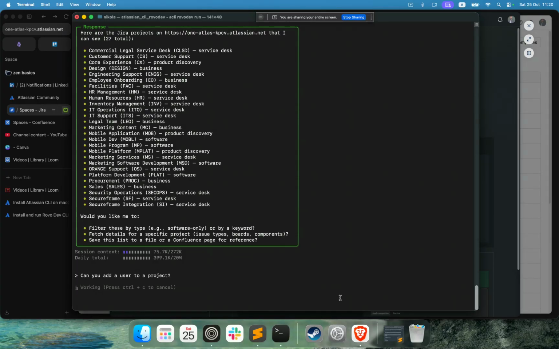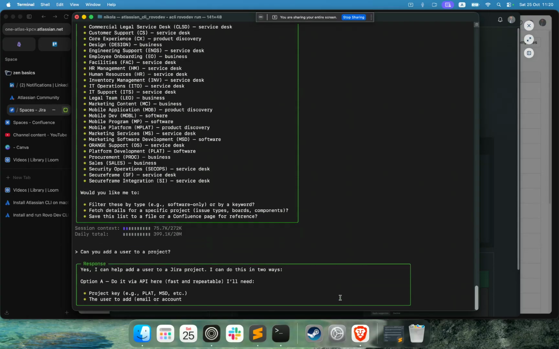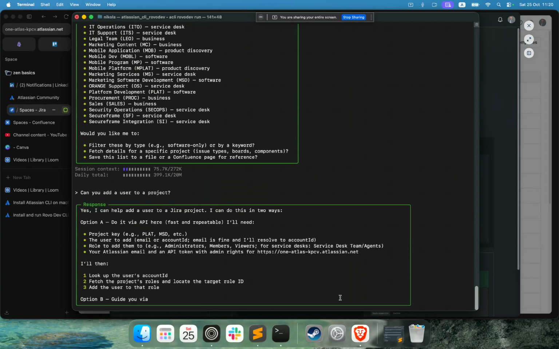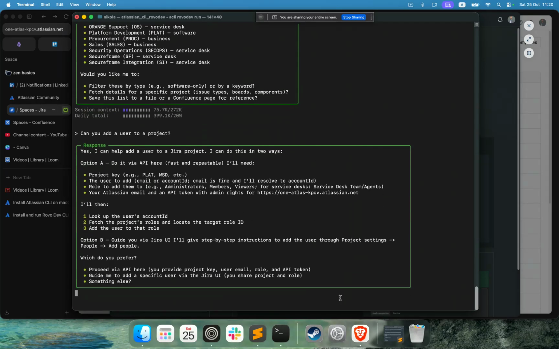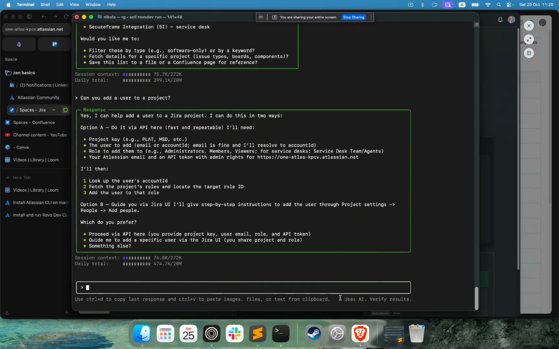Oh, it's still working. Okay. Yes, I can add a user to a project. I can do this in two ways. Option A, do it via API here. Project key, the user to add. Role to add them into. Okay, option B.